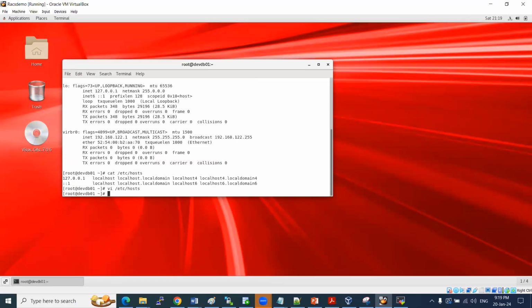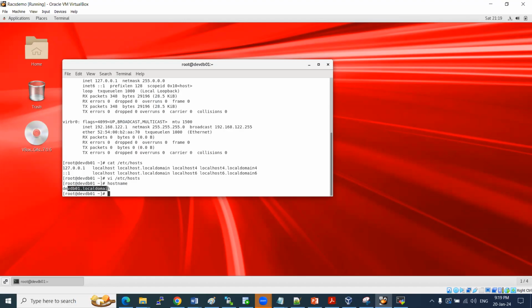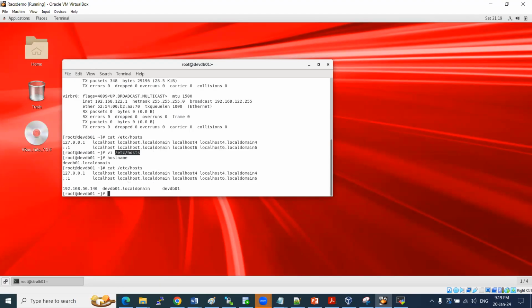If you are trying to access this host name, this is the fully qualified host name and this is the short name. If you want to connect to this server, and you are at a remote level, and I ask you to connect to this server, how do you need to connect? I need to share this host name or IP address, and then user ID and password. Then only you can connect. Even though I shared the username and password, I need to add these entries into /etc/hosts. If I am not mentioning those entries in /etc/hosts, you cannot connect to that server. That's the only one thing we need to do.